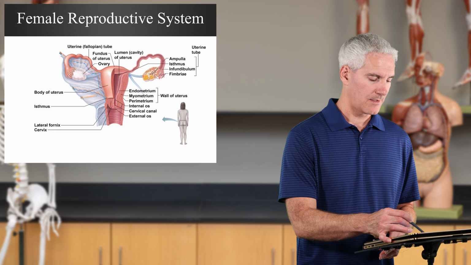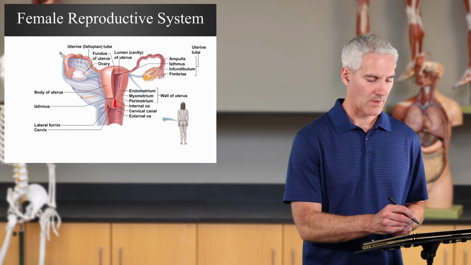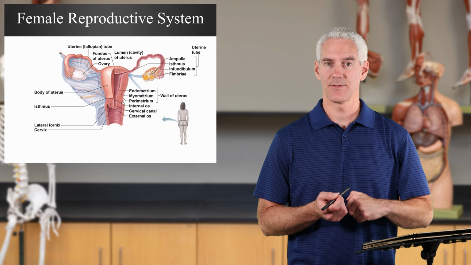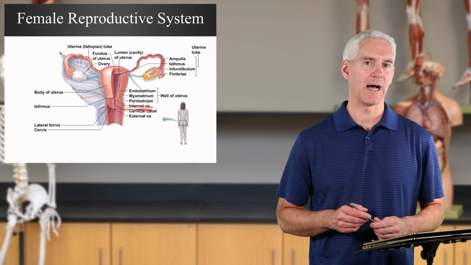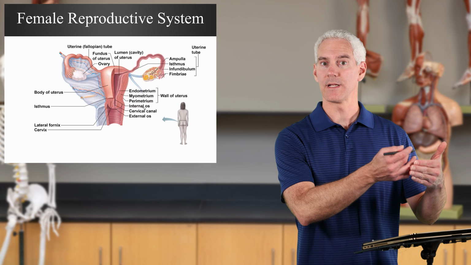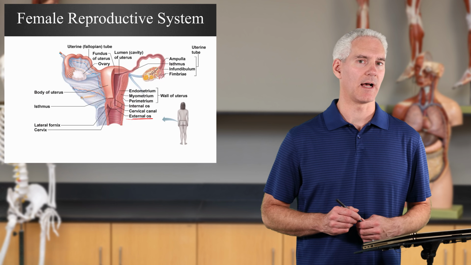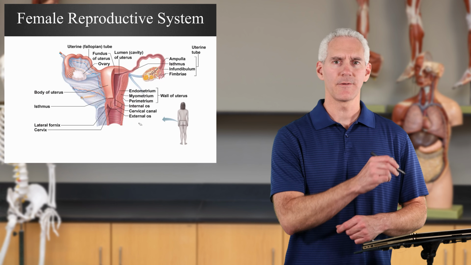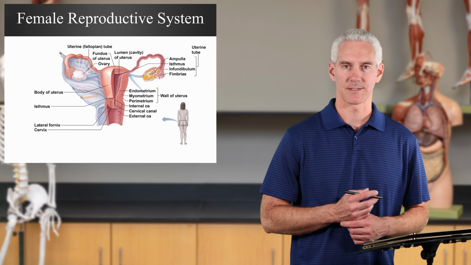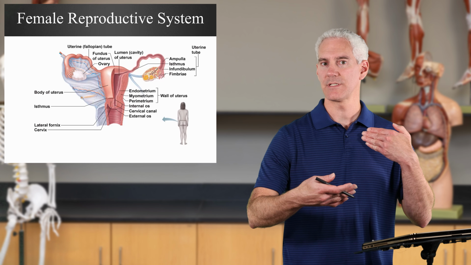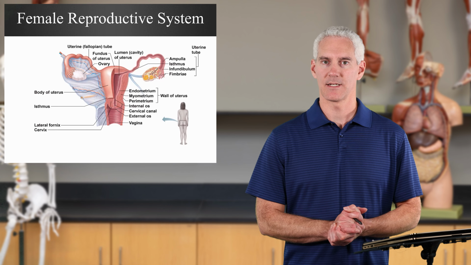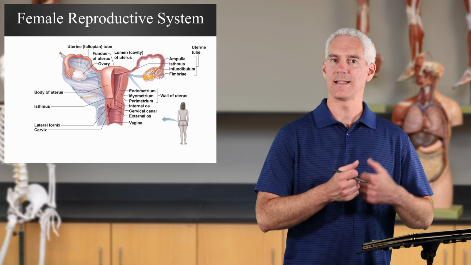The cervical canal is this opening right here in the middle. The start of the cervical canal, so basically uterus going into the cervix, is known as the internal os. And then the exit, going from the cervical canal out into the vagina, is known as the external os. And just like we saw before, these little indents on the side, those are called lateral fornix. So we have the anterior, posterior, now the lateral fornix. And they're all heading down into the vaginal canal. And the vaginal canal is what heads outside of the system.